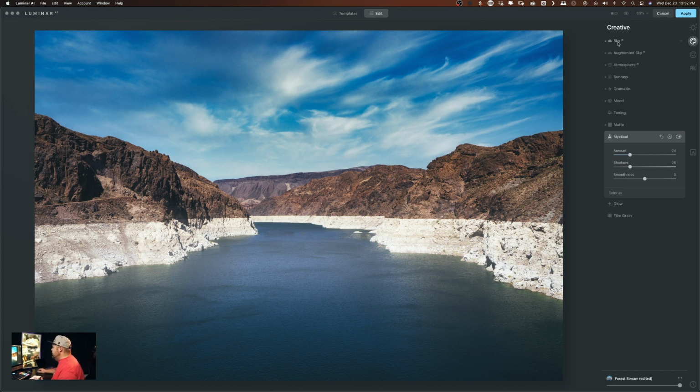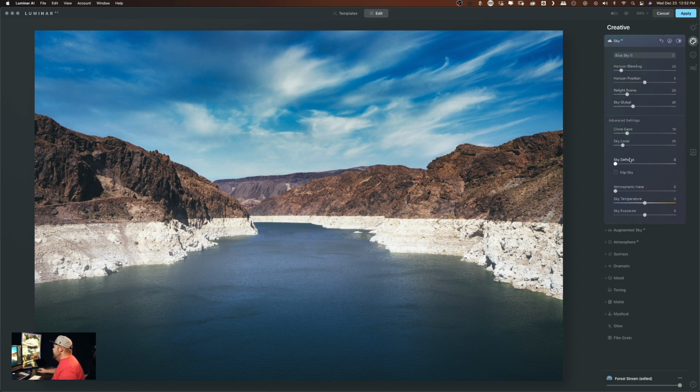Like I was saying earlier, though, there is one thing that I want to do, is I want to take the focus down just a little bit. So the sky defocus, I want to defocus that because it's in the background, so it shouldn't quite be that harsh. And then we're going to add in a little atmospheric haze. Now, I may have gone a little bit too far with it because now it looks kind of fake. Let's go to like 12 and let's see how that looks. I think we can even go down a little bit further, like 6. And there you go. There's a final photo right like that.